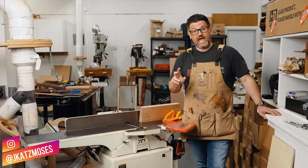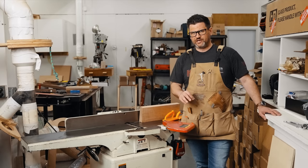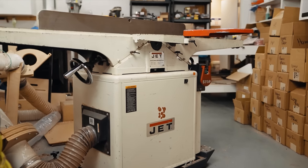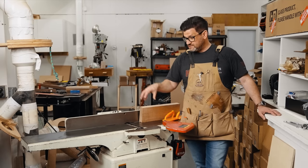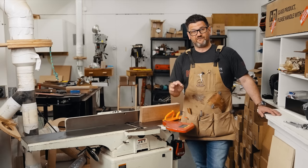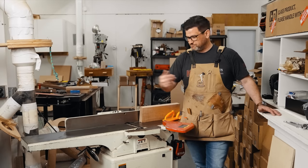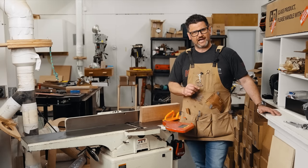Some of the most common questions I get are about jointers. I've been really brushing up on my jointer technique after I had a jointer injury about a year and a couple months ago. They can be very intimidating machines, so I wanted to take you from start to finish: how to use it, proper safety, tips and tricks, how to use all the cool little features, as well as some buying advice for used jointers. Let's first talk about how it works — I want to show you a really cool slow-mo clip we recorded last year.